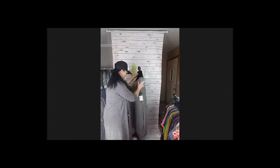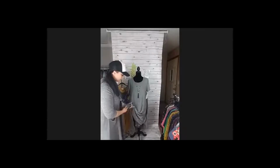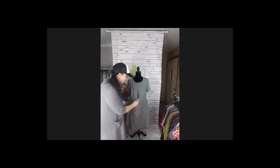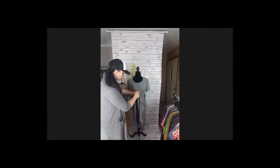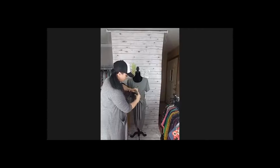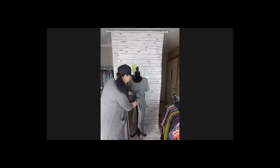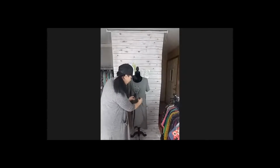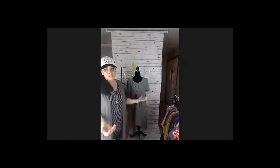Front side, everybody knows how to tie on the front side. You can also do those little puckers on the front part too. When I do my knots, I like to do them on the side, then it doesn't feel invasive in the front. But the same kind of knot you could do if you wanted to accentuate your bust line a little bit. You could do the same little knots here. And once you have that rubber band in, you can pull it to get a little bit less of a pucker. This probably won't lay quite as well as the back will, but you get the idea. Belting is another thing.